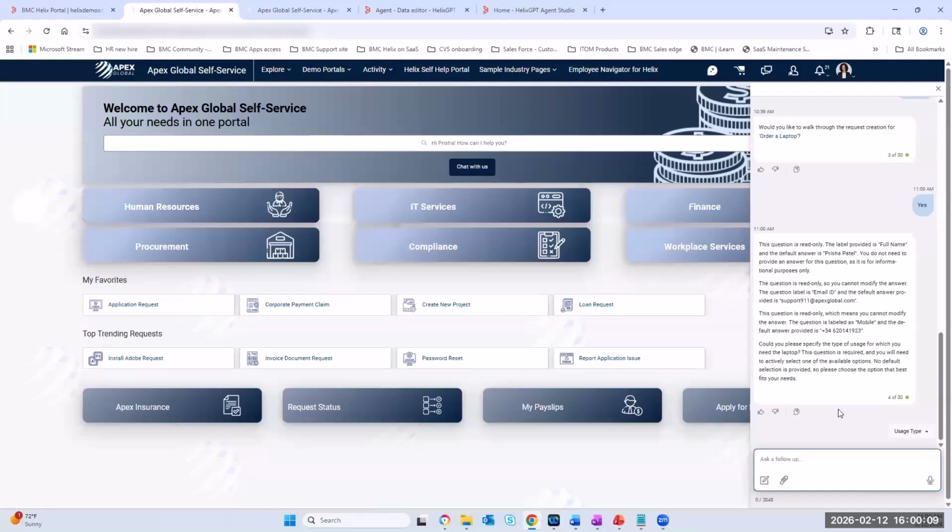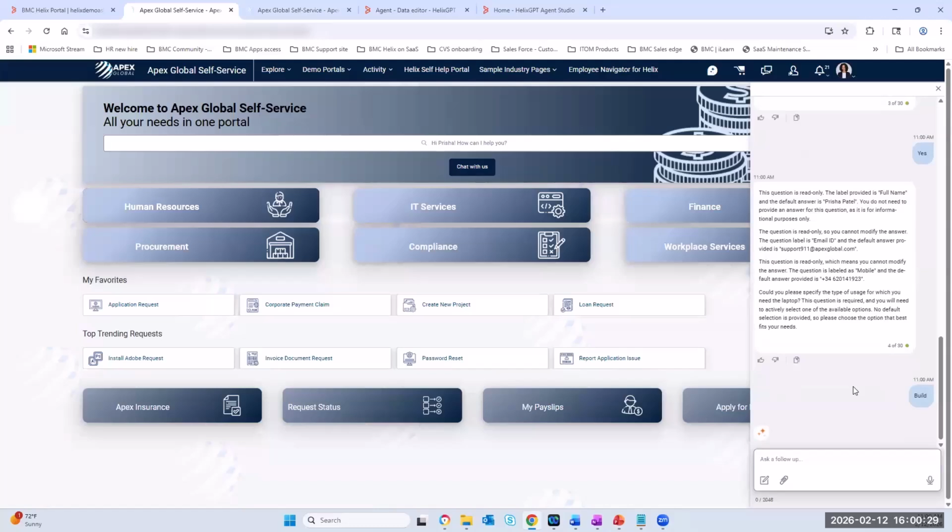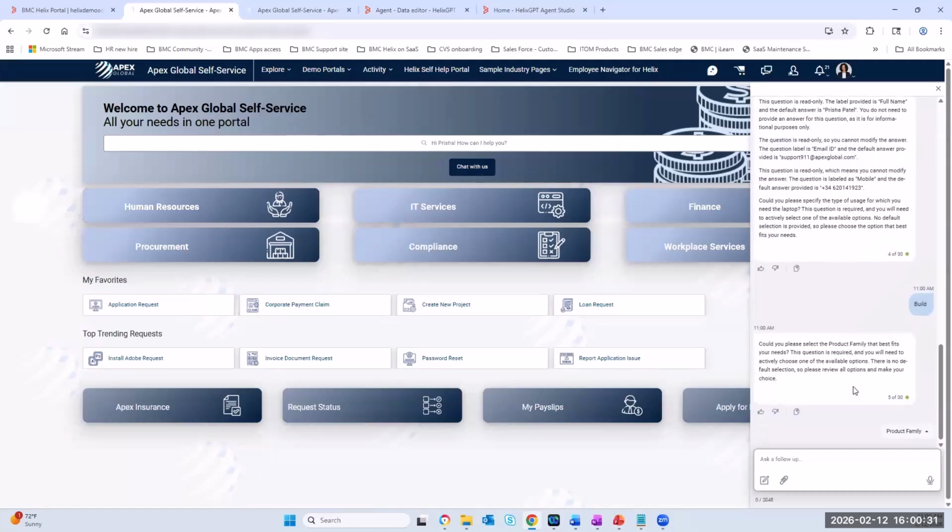And now this is the conversational part. As you can see, the agent is now giving me the details question by question, expecting me to start providing the information. I'm going to select build from the usage type, and it's going to go to the next question.